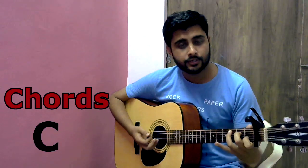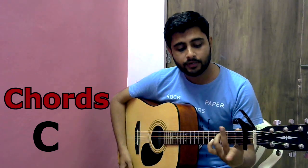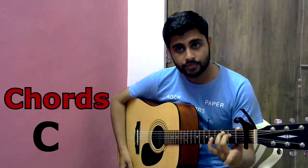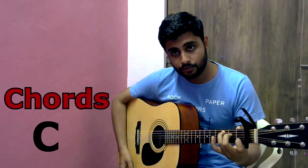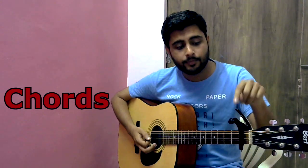Second chord is C. Lift off your third finger from A minor and put it on the third fret of the fifth string. So your third finger is on the third fret of the fifth string, your second finger is on the second fret of the fourth string, and your first finger on the first fret of the second string. This will be our C chord. Okay, so the fret where we have put the capo on is 0. Okay, so 1, 2, and 3. I hope you got that.